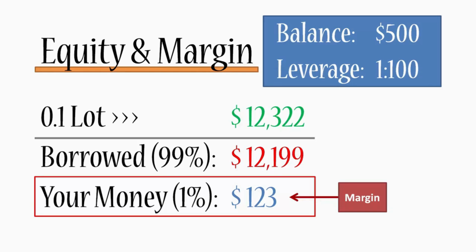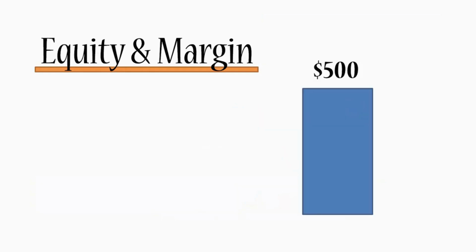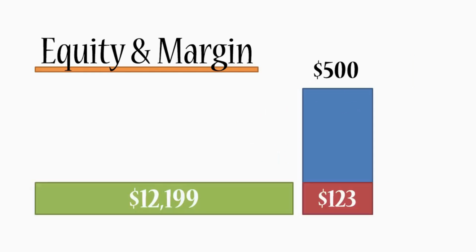And today we're going to talk more about the margin and find out exactly why the broker is willing to lend us 99% and how leverage works in the background and how all these concepts play out when you open an order and when the market goes against you and when the market goes in your favor. So let's jump straight into it. So here is our $500 balance, and now we want to open that transaction which we talked about.